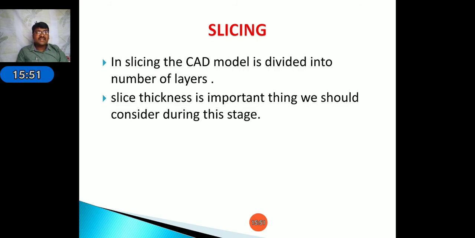Next, slice thickness is an important thing we should consider during this stage, because during the process we have to add the material. Suppose in the case of stereolithography or fused deposition machine, we add material as a thin layer based on the nozzle diameter.